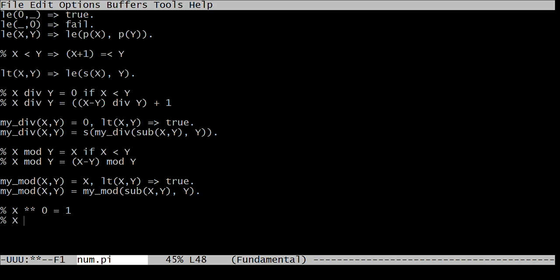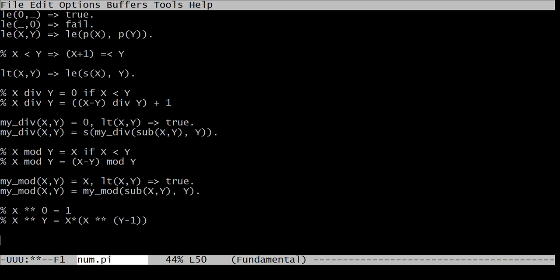x to the power of y, then what do we do? We implement this power function by using multiplication. So this equals x times x to the power of y minus 1.